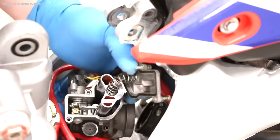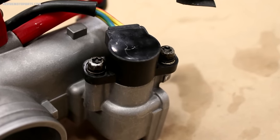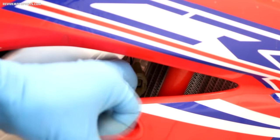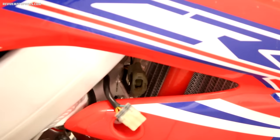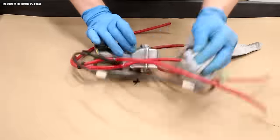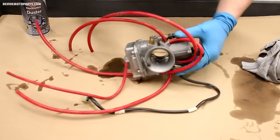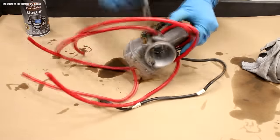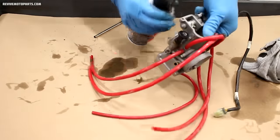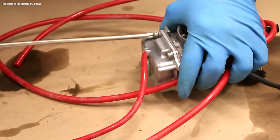Once you've loosened up the cap, the throttle slide can come out now. If your carburetor has a throttle position sensor like this one, make sure you remove the sensor from the harness, not the carburetor. Now the carburetor can be removed from the bike. Before we open up the carburetor at all, we'll want to clean the exterior. I find that using a little brush to get in the crevices works great, and then follow that up with a blast of air. After you've cleaned your work area, we're ready to split the carburetor apart.